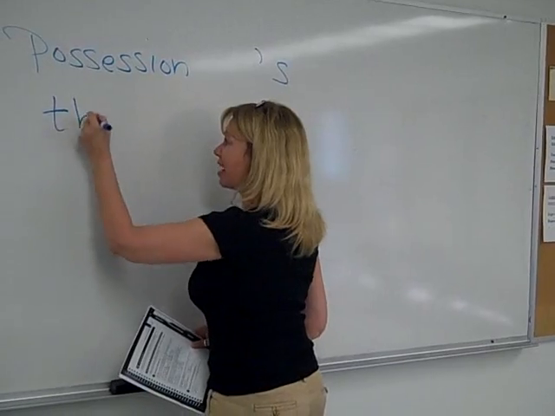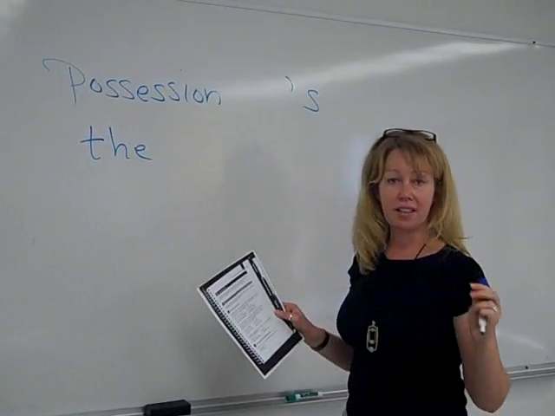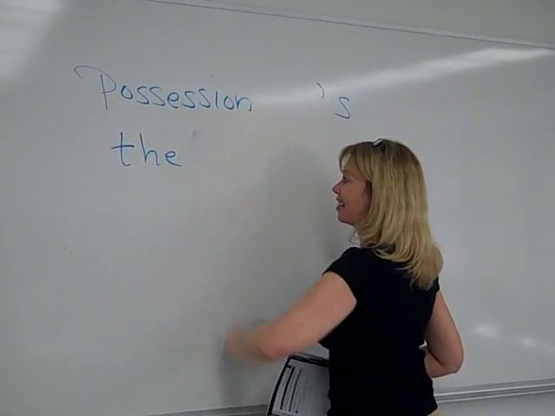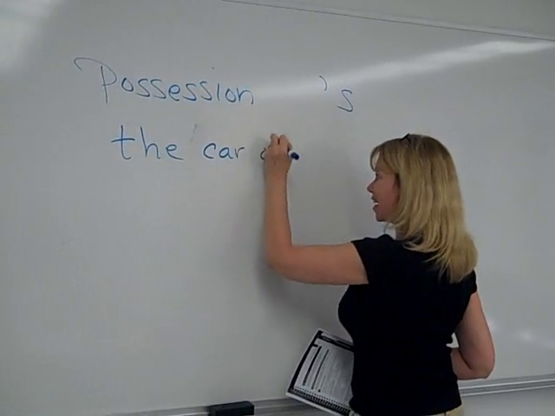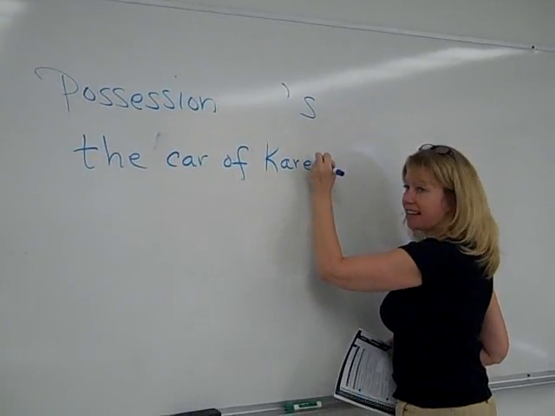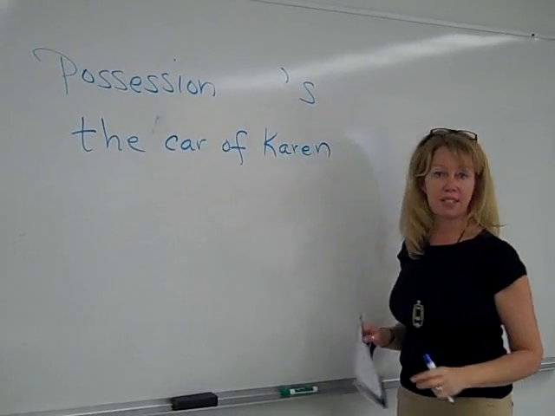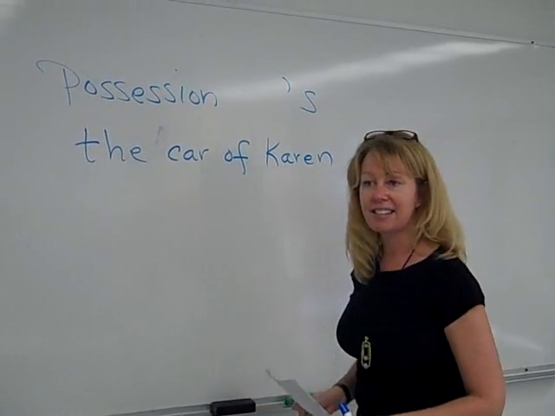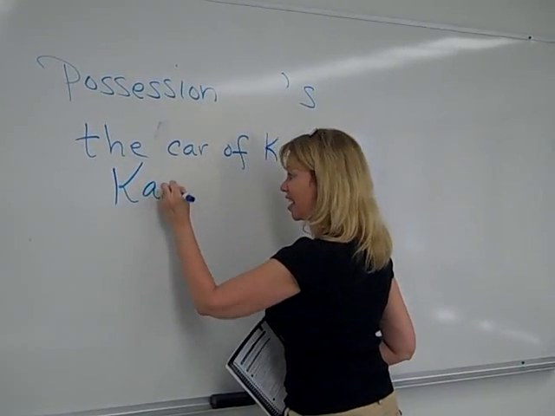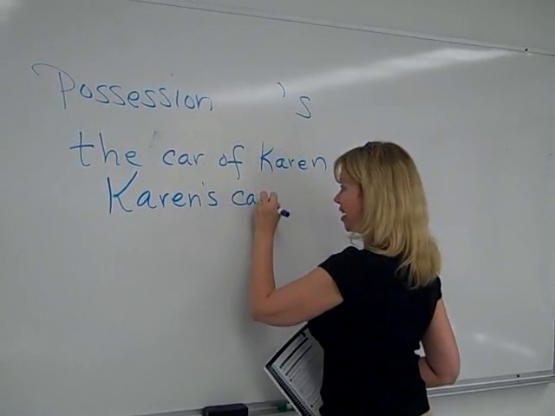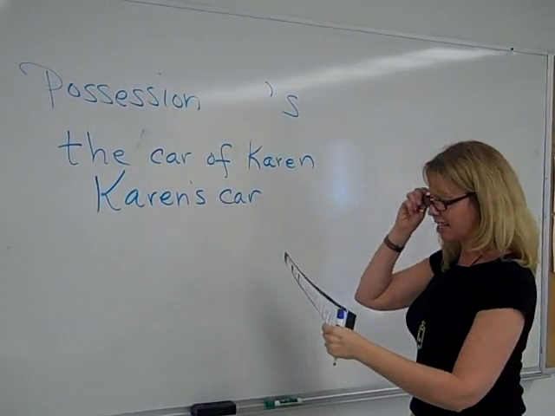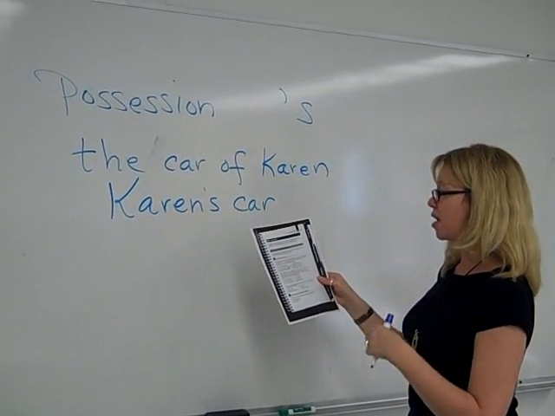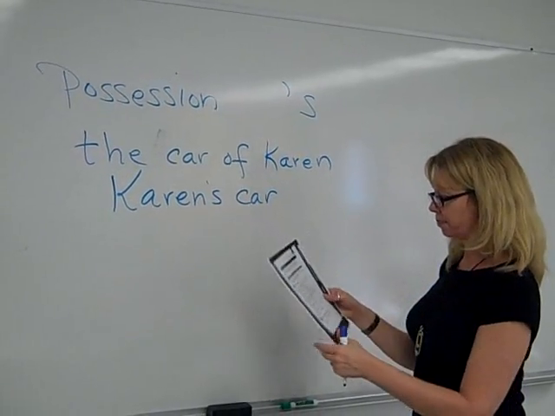You know, in many languages you have to do it this way. The courage of the fireman. You have to do like not the Karen of car, right? The car of Karen. All right, well, we don't really do that in English. We have the ability to show possession with apostrophe s. Okay, so instead of the car of Karen, what do we say? Karen's car, right? All right, so let's take a look again. The speed of the runner, we can say that, but then we do the runner's speed, etc.